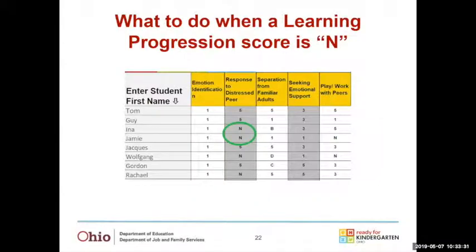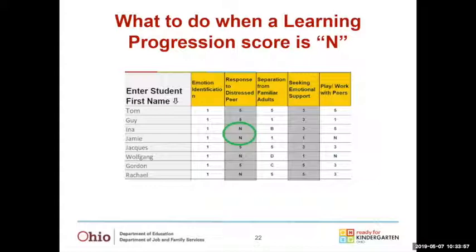Currently, there is no column or function in either the Bridge form or the KReady system that allows teachers to document the reason codes. So we encourage you locally to develop some sort of communication process so that teachers can accurately give you the reason as to why there is an N score.